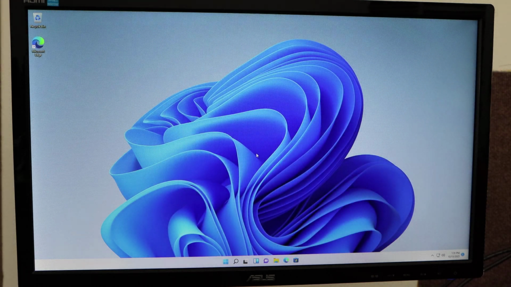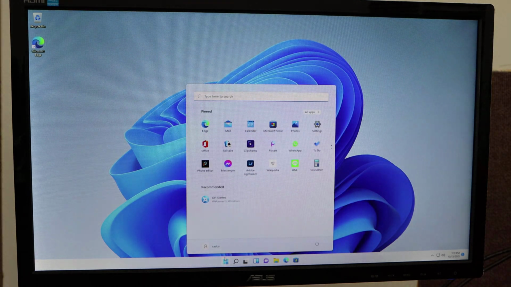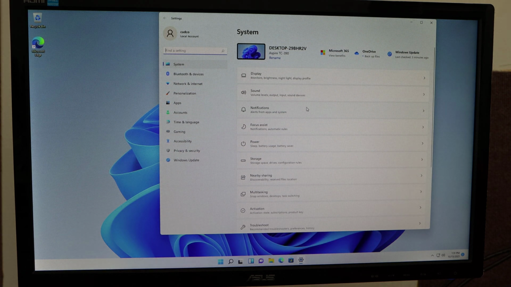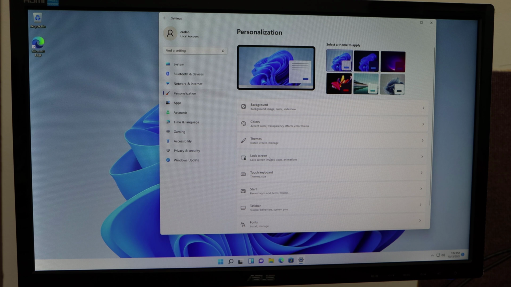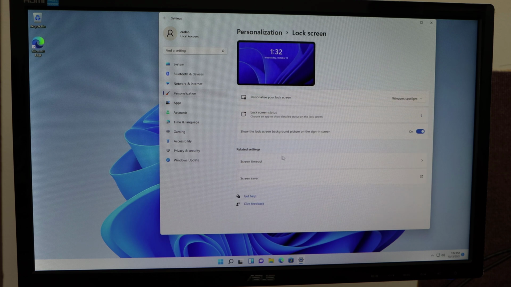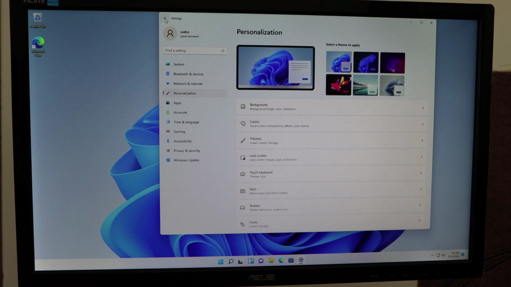And yeah, there are some cool things with Windows 11. If we go into settings here, for example, I don't want to get lost in the weeds here. And we go to personalization here. Here's the lock screen where you have a little more control over that now, which is kind of nice. Up here where it says lock screen status, right now it says calendar, you can just hit none, which is an option you didn't have before.